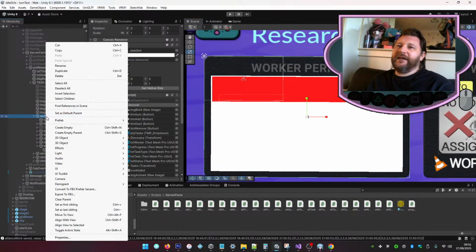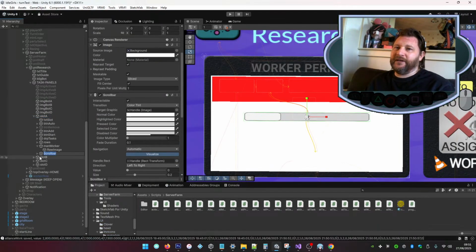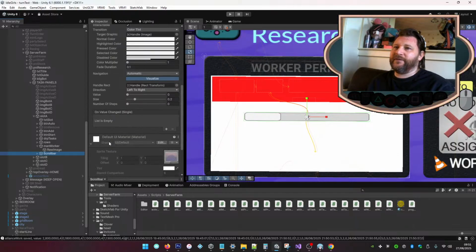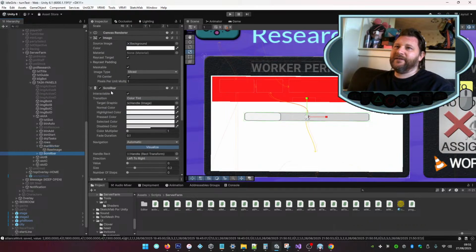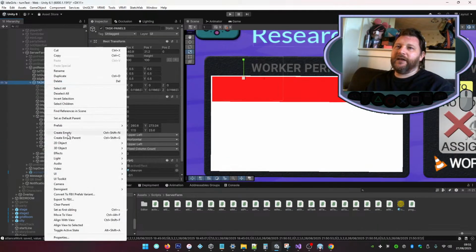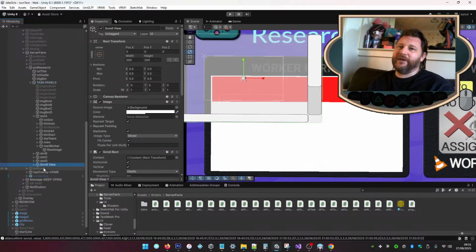Let me put a UI scroll view so we can analyze what it consists of. It's a scroll bar and an image. So if I add the scroll rect. No, scroll bar. Oh, because I picked scroll bar, didn't I? Okay, if I pick scroll view like I meant, there we go.